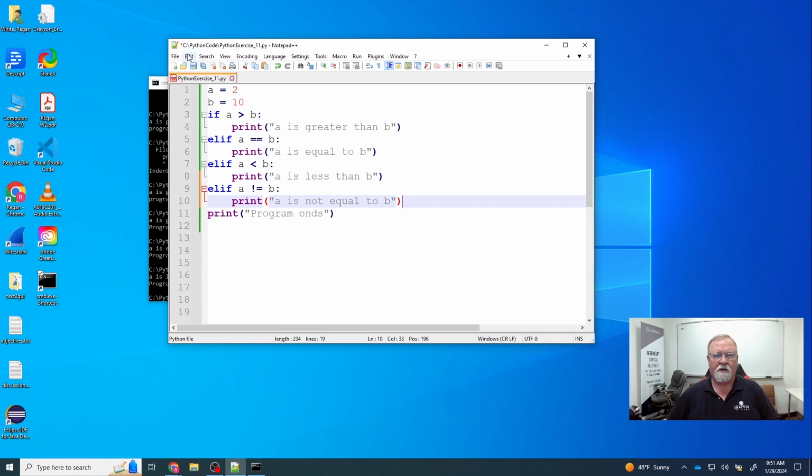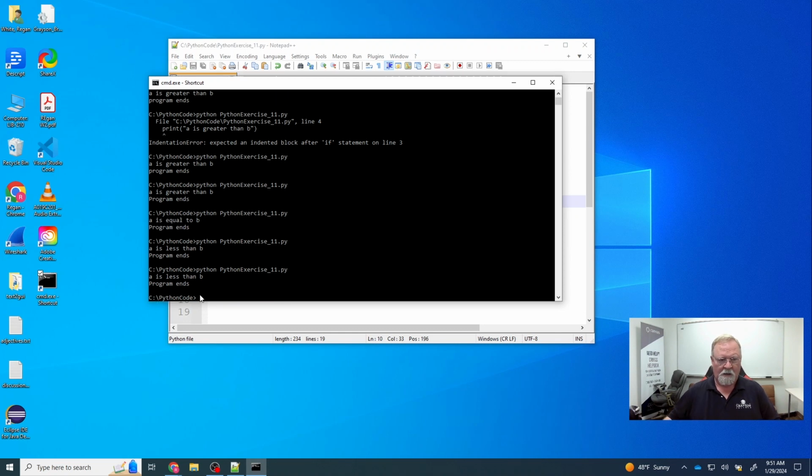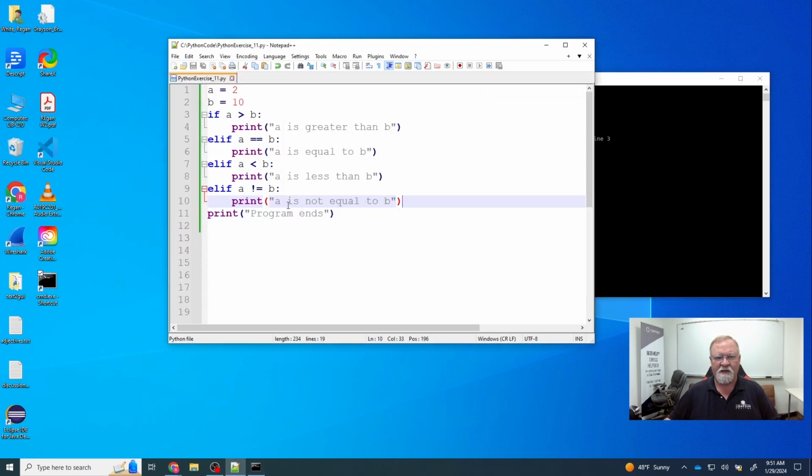Okay, so we've got a fourth condition here. Save it, run it. All right, now you notice it still says A is less than B, but we also see that A is certainly not equal to B. So why didn't this one run?